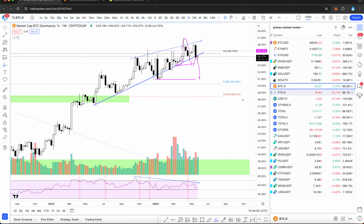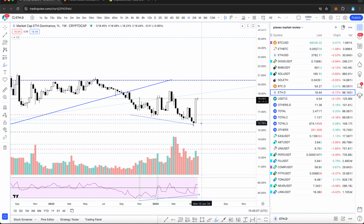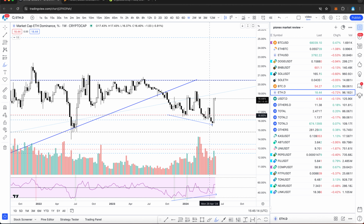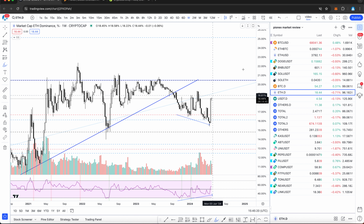To validate this, we also need to watch out for the dominances. In this chart, we talked about it a lot in the previous sessions. Good retracement, just because Ethereum pumped very hard. You can clearly see how Ethereum is taking the scene here, and we want to see continuation. Once Ethereum stops the move, you know what's coming next: the so-called alt season.